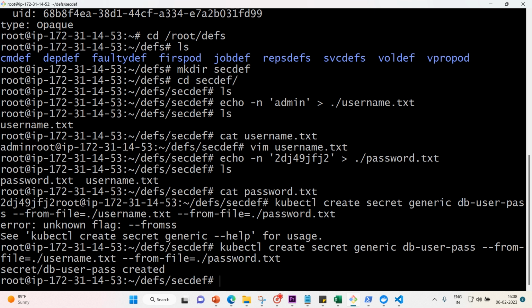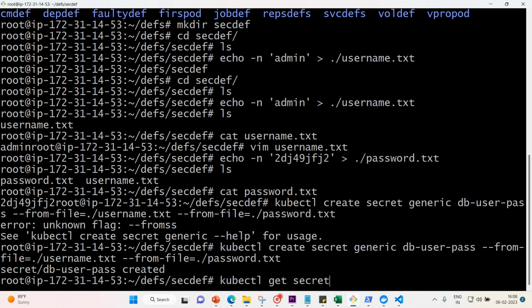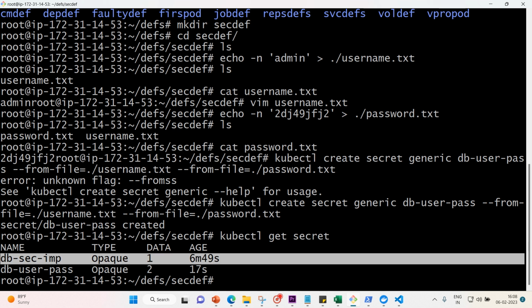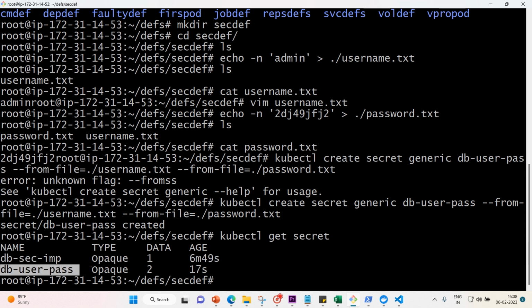Now let me give kubectl get secret, and you see that dbsecimp that we have created before, 6 minutes ago, and db-user-pass, both are Opaque type. This we have created just now.